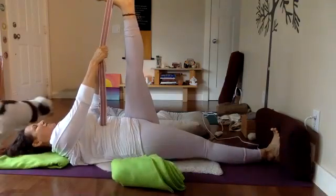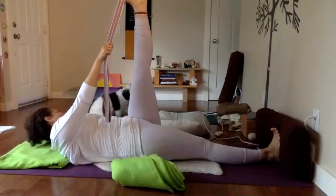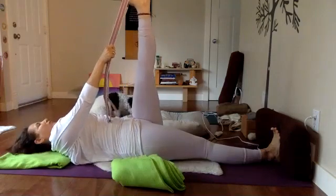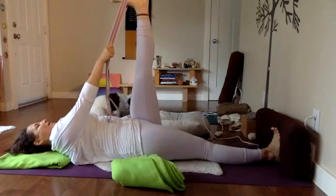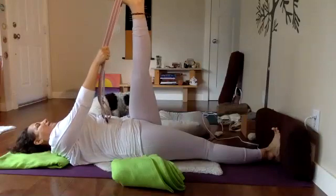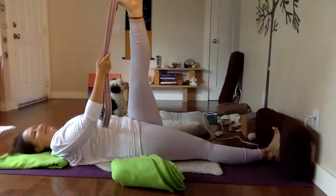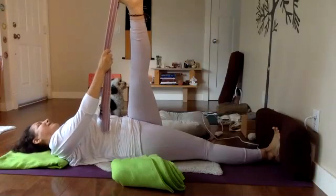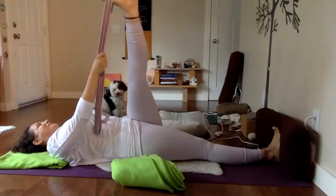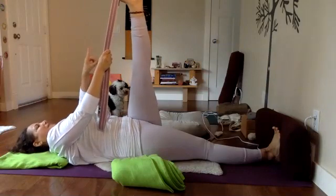Going to take both ends of the strap into the right hand. The left thumb is coming into the hip crease. I'm going to press this hip away. Anchor through the right leg. And on an exhale, take the left leg over to the right, just a little bit. Just enough to be acknowledged. You notice something. Okay, and I'm pressing the foot into the strap.